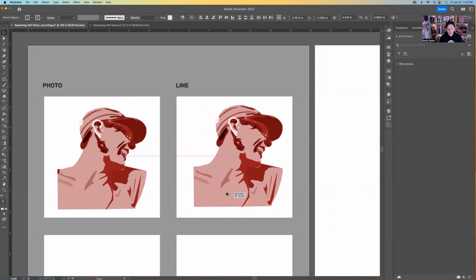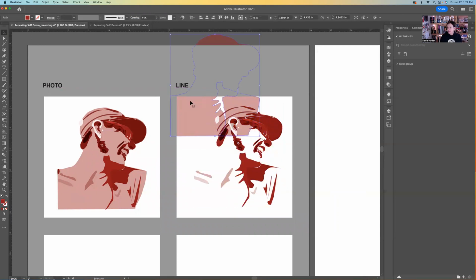So remember, when I'm holding the Option key down, I should see a second arrow pop up. I've got a black arrow and a white arrow. That means I'm gonna get a copy of whatever is selected. This stuff is individual right now, meaning I can select each part and piece and sort of determine what I want, throw them away, keep it, whatever I'm into.